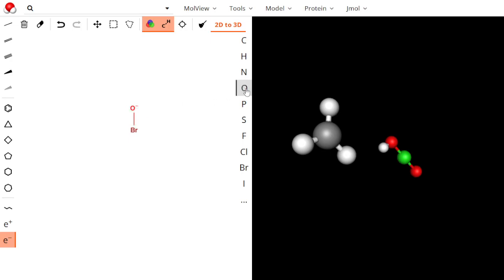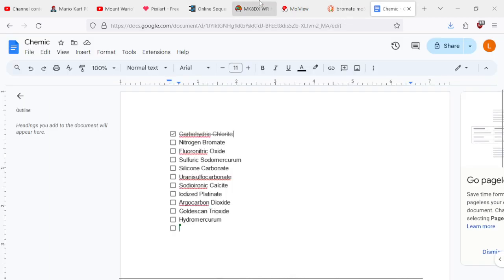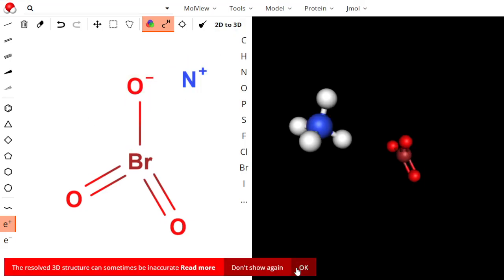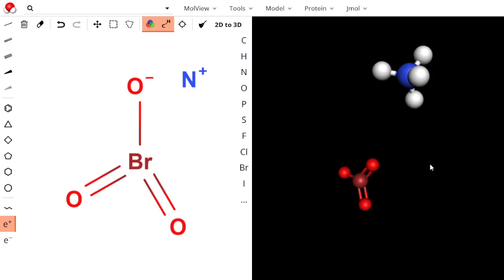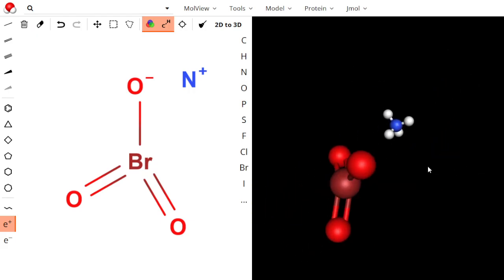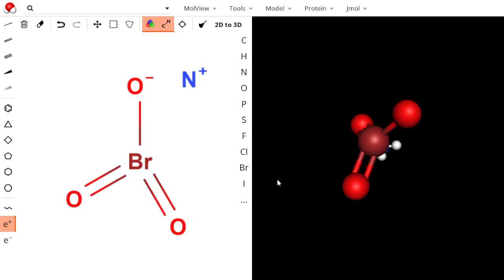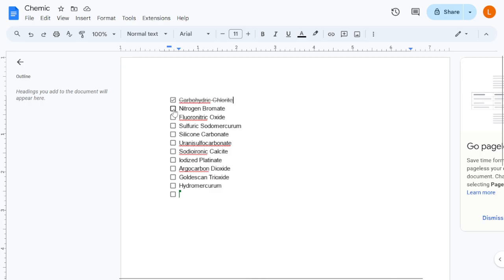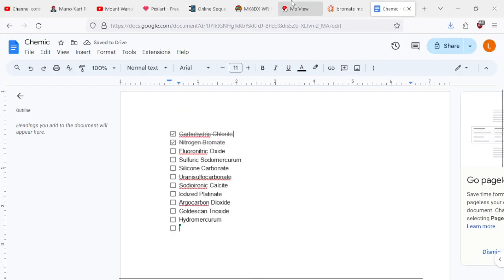We're going to do that, and we're going to probably accidentally destroy something. Like, these things should not be attempted by even a chemist, because I'm doing them in a game. So we would also have a positively charged nitrogen atom, which I'm not 100% sure, but I'm pretty sure that's dangerous. There we go, nitrogen bromide, or nitrogen bromate. It's essentially the same thing.